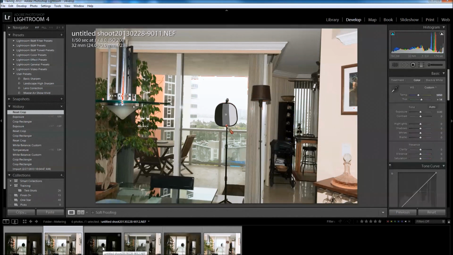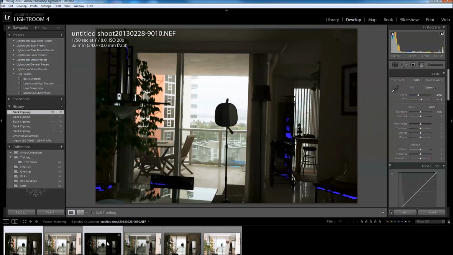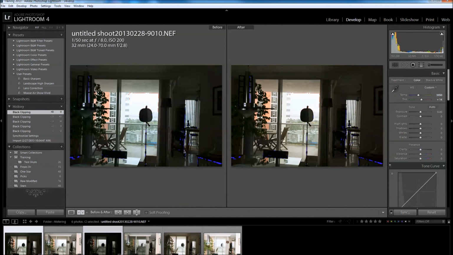So now let's go to our second picture. I don't need to go to my Nikon ViewNX because you already know the information of the metadata. In this one I did center weighted. So let's compare this one to this one. So what happened here? And by the way, they're set for the same white balance.